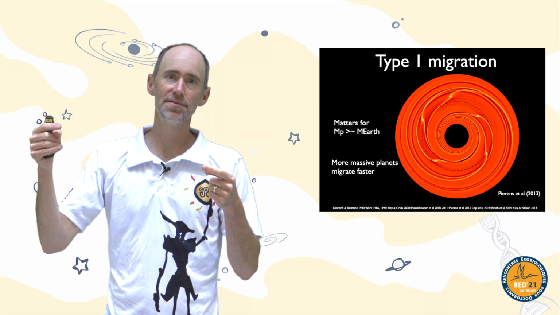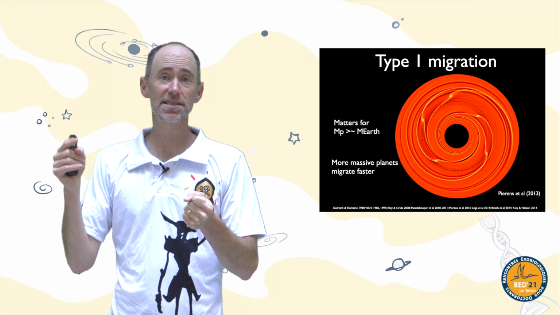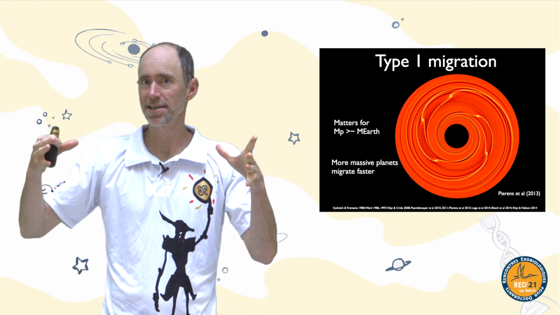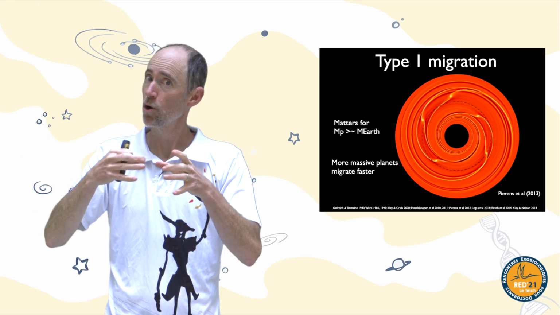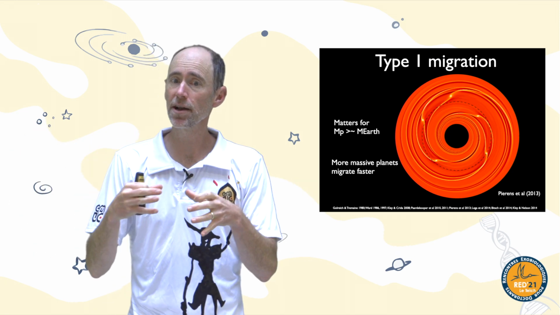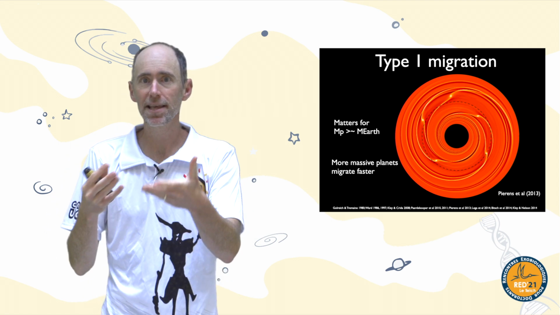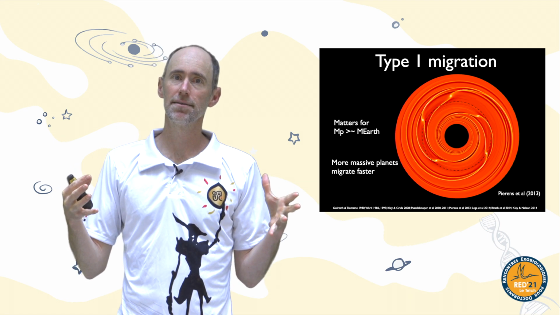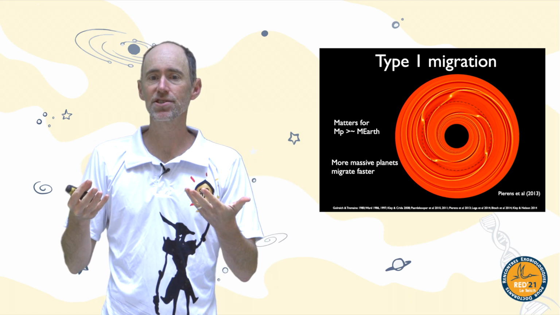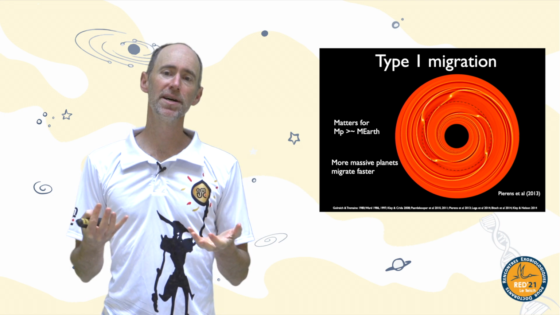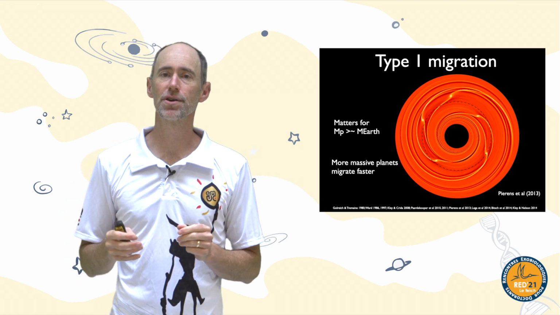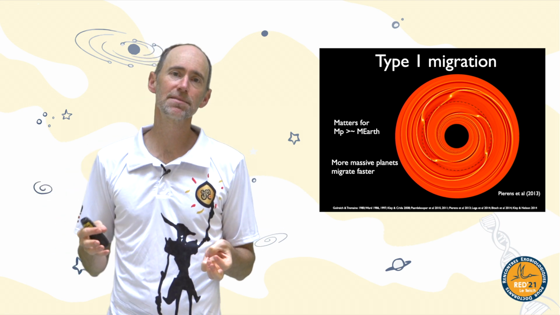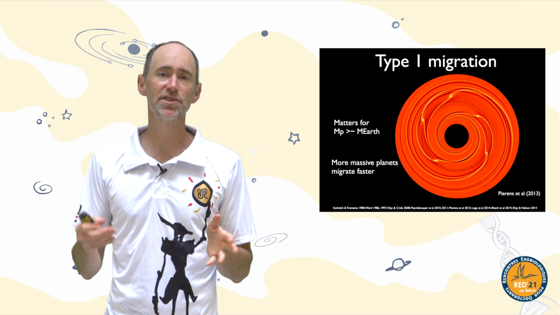And those spiral density waves basically induce a torque on the planet's orbit. And the torque changes the planet's orbit. It can cause the planet's orbit to shrink or grow. Usually to shrink, but not always. And a couple of key pieces in here are that more massive planets are caused to migrate faster. And this only really matters for planets that are more massive than Mars or Earth or so. It depends really on how much gas is there. But typically for planets less massive than Earth, migration can happen, but it's very slow.